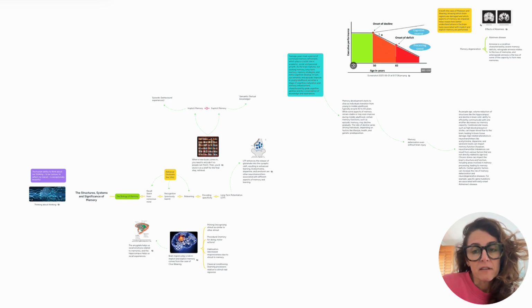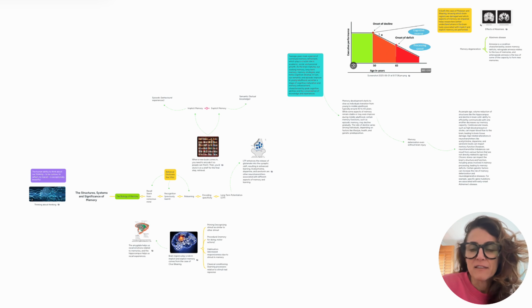And this can lead us to understanding long-term potentiation. So long-term potentiation, or LTP, comes into play when we learn something new or have a new experience. At this time, synapses are formed or strengthened, and researchers agree that the more often a neural pathway is used, the stronger that connection becomes, and the more likely we are to remember the associated information.